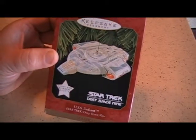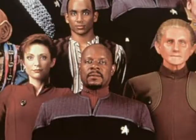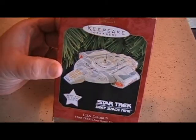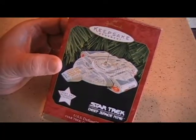This ship was actually designed as a weapon against the Borg. Captain Sisko had helped in its refining. And it was thought that the ship was too powerful for its own good because it's basically a warp drive and weapons array, and that's all there is. I guess they figured instead of the big bulky Galaxy-class starships, they had the small, speedy, highly efficient, very potent ship.